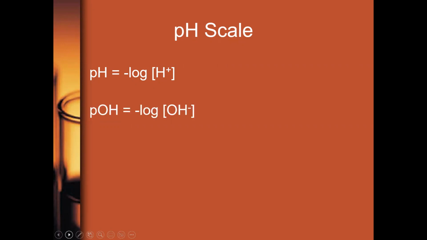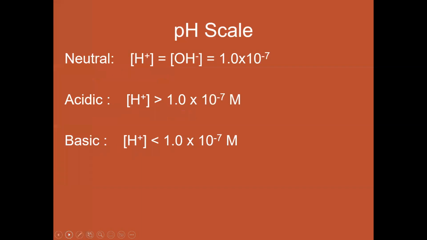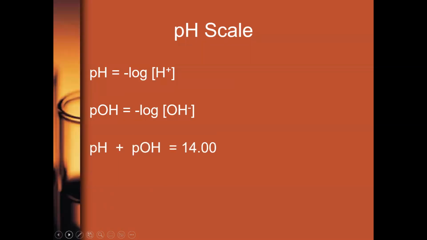With this, we can also find pOH. This looks at the concentration of hydroxide. So it's the same formula, but instead of hydrogen or hydronium, we're using hydroxide. And remember that the two can be compared. So they should both add up to equal 14. So if you know one, you can always find the other. These were all equations on your Chem 1 reference sheet, and these should also be included on your AP reference sheet.